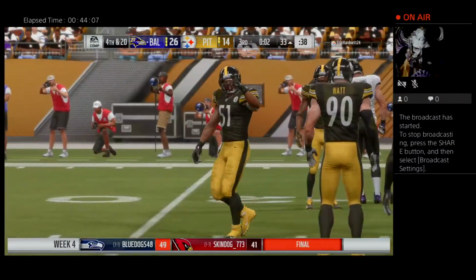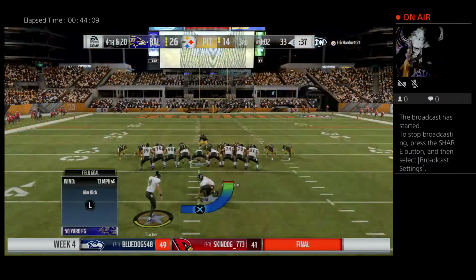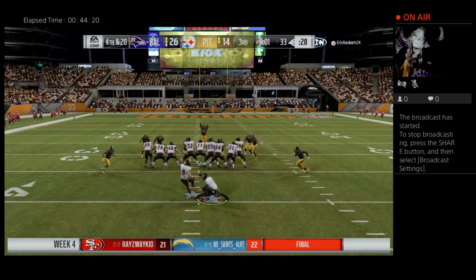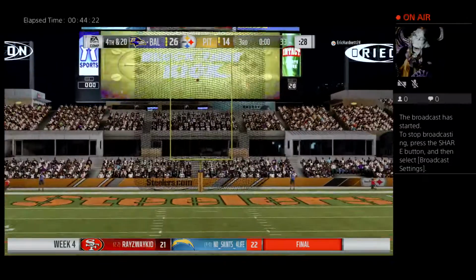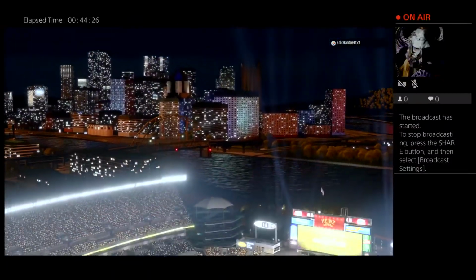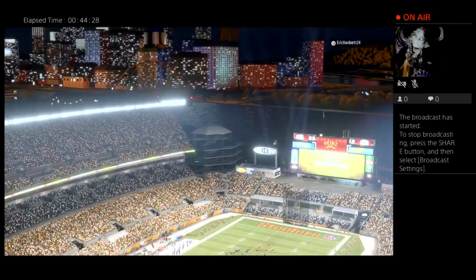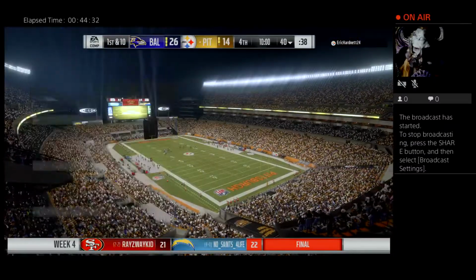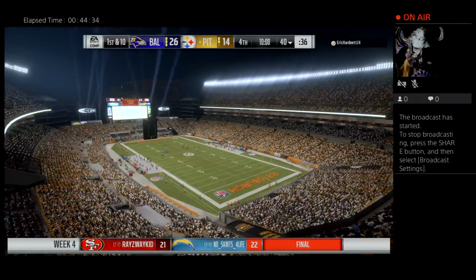Not only was the call spot on, how about the execution of that defense right there? The zone was absolutely locked up tight. He was trying to force it in there on 3rd down. But if there's a time to force it, he felt like he needed to make a play, right? Yeah, exactly right. 3rd down, you got to try and find something. There's nothing available there for him. And I don't think this has the carry. It does not. It's no good. Back now in Pittsburgh. It's the Steelers with the football, but trailing here as we get going in quarter number 4.